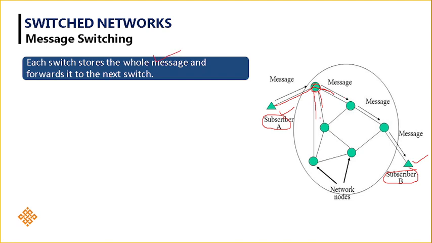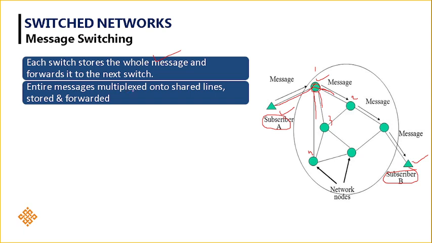Which switch it needs to forward to is decided by this switch. If I name them switch 1, switch 2, switch 3, switch 4, like that, then switch 1 has the path to move to the destination via switch 2 or switch 3 or switch 4. The protocol in the switch will help in deciding which path the message has to be passed. Every switch takes the responsibility to identify its next switch, the best switch, or the best path to forward the message.